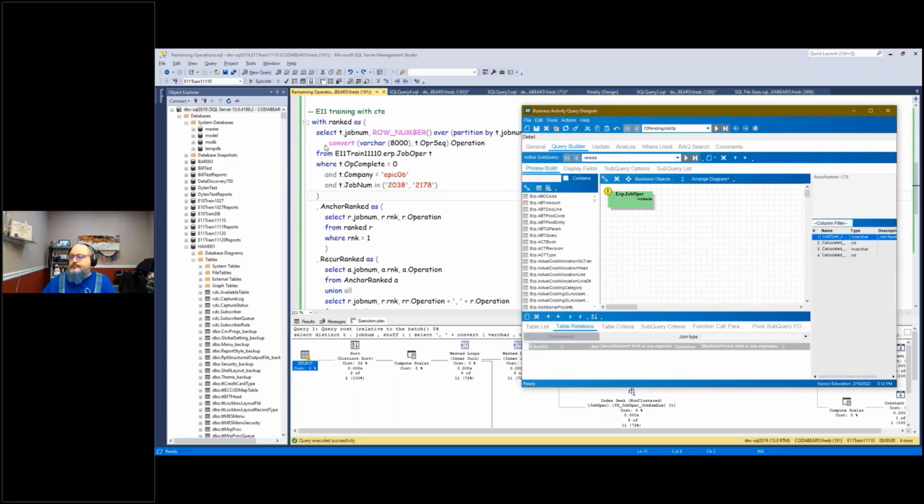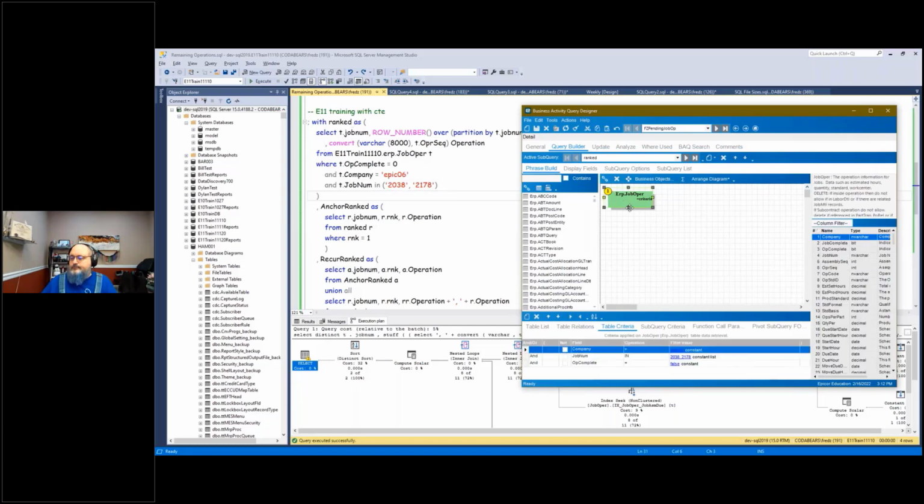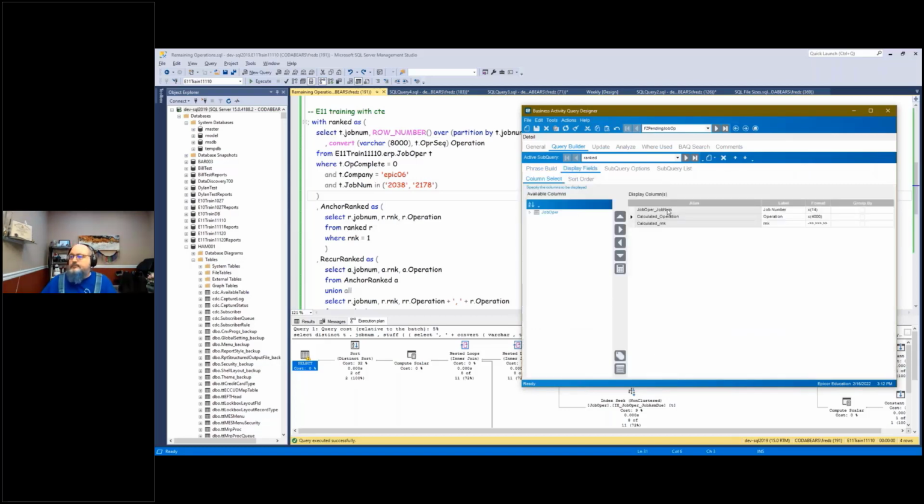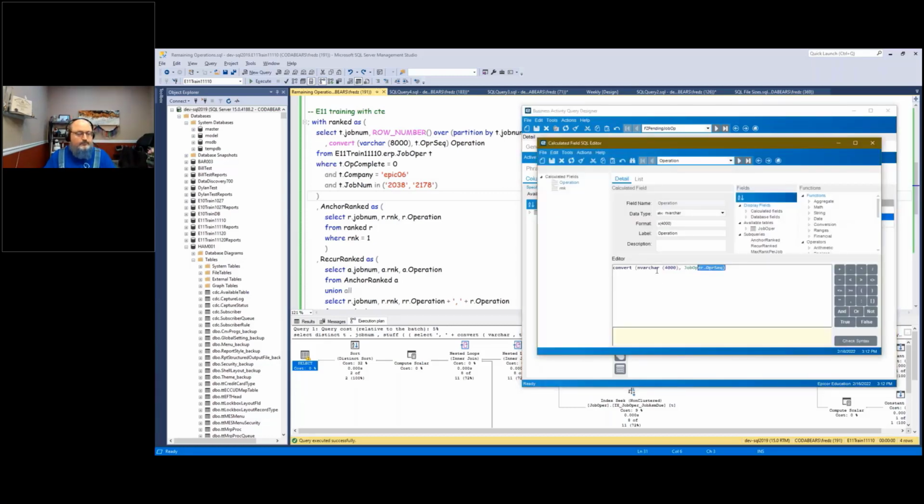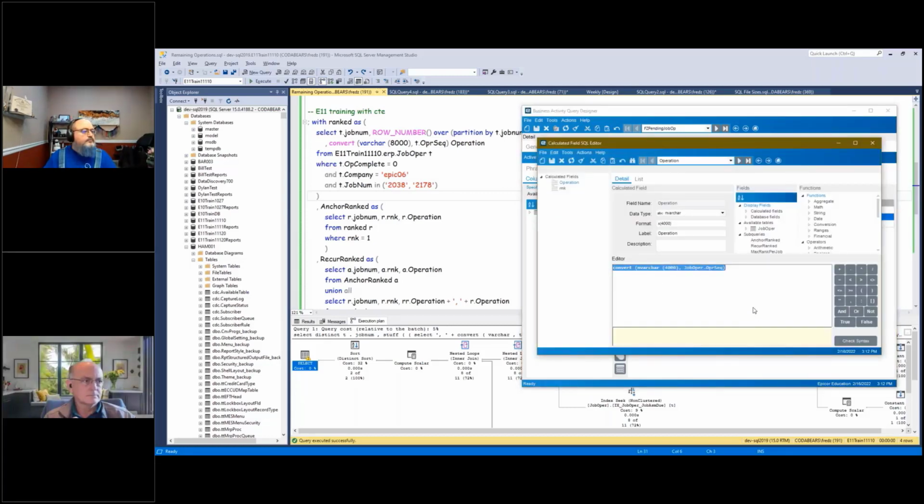So I started out with this ranked CTE. I created that and put in my where clause so that I could limit it down. It's just the job operation, and I'm returning my job operation, the current operation, which I converted to a character so that I can do string concatenation easier.